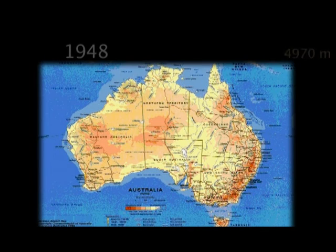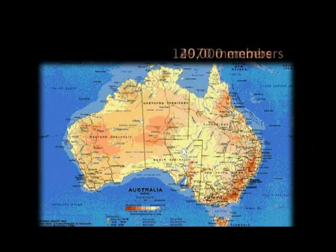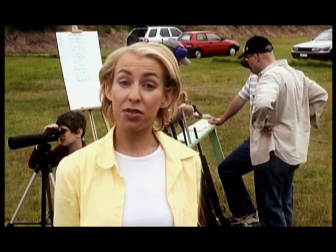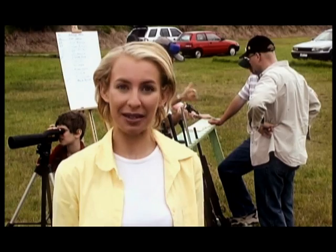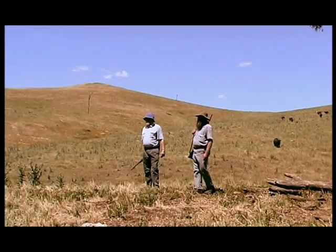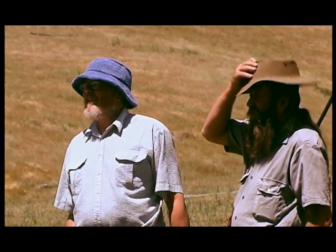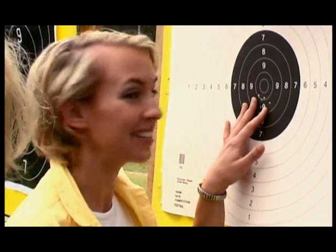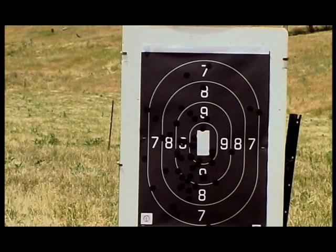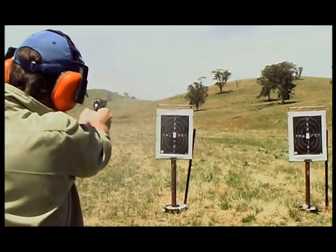The SSAA is the peak organisation for sporting shooters in Australia. Since its beginning in the late 1940s, the SSAA has grown to over 120,000 members from all states and territories, and promotes a vast range of target shooting disciplines. Many of the members hunt feral and game animals too — in fact, hunting is a major activity in the SSAA. There are over a dozen target shooting disciplines that the association has developed over the years for rifle, pistol and shotgun.